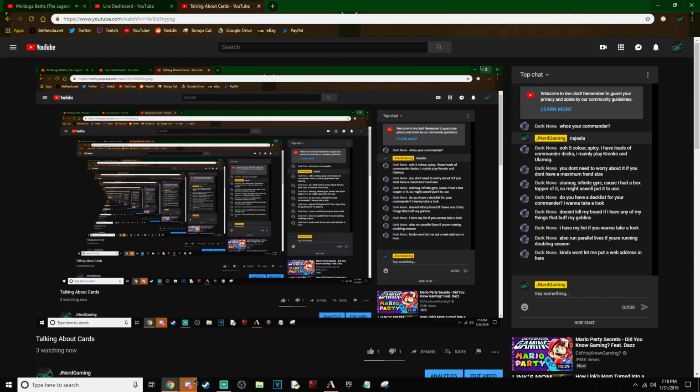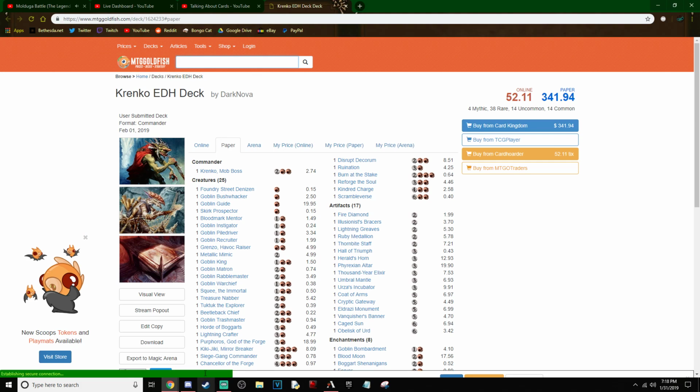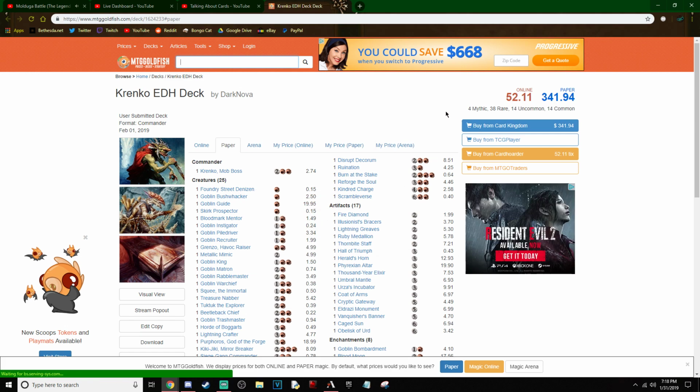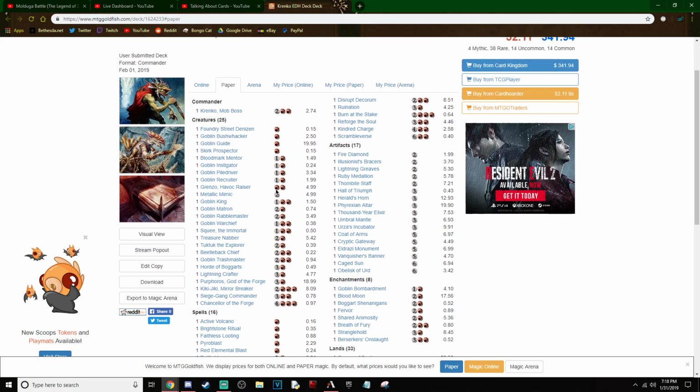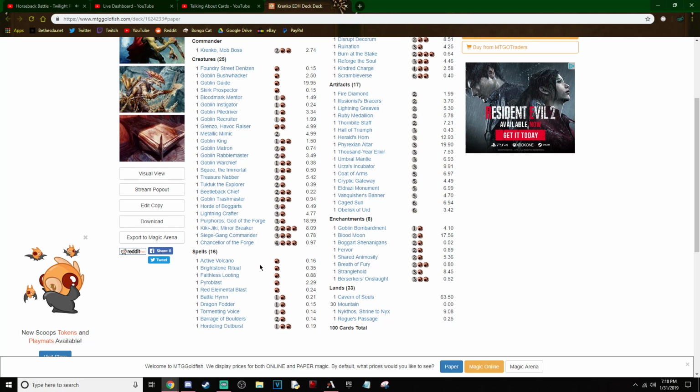Alright, I'm back. I'm guessing you just DM'd it to me? There we go. Oh, you're Brian. Neat. I didn't know I'd met you before. Krenko. Yeah. I see you got Phyrexian Altar in here. It's a pretty nice card. I want to get this game. This looks really good. I want to get it badly.